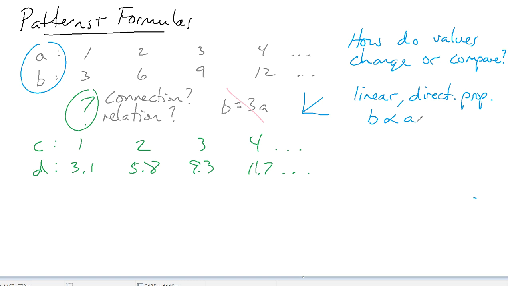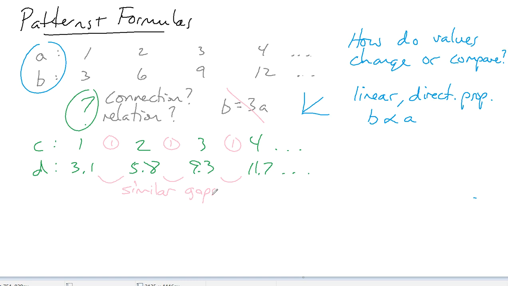This exact same thing applies to C and D. It's not really about calculating one from the other. It's how the values are changing. If I look at the C values, it goes up by 1, it goes up by 1, it goes up by 1. That's nice and easy. And if I look at my D values, they're not going up by the same amount each time, but they're going up by about 3-ish each time. If I look at the gaps, you can subtract the two and look at the differences. It's about the same amount each time. We have very similar gaps between the values. They're all hovering around 3.